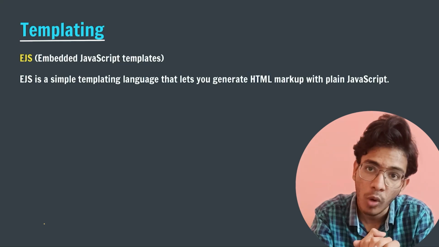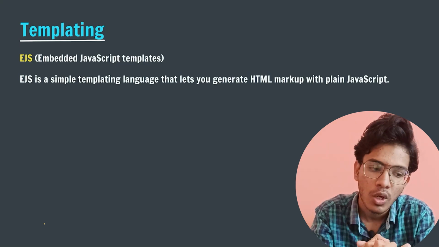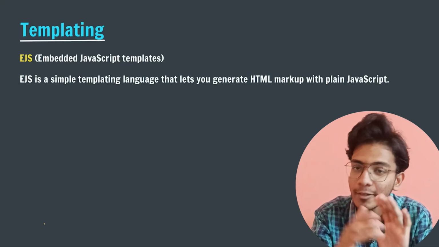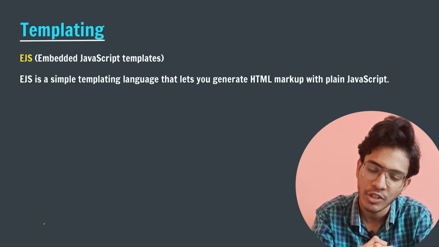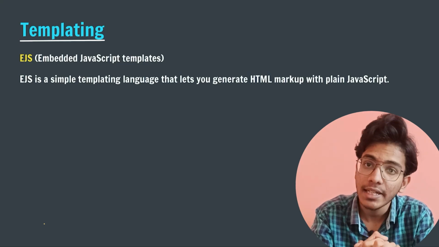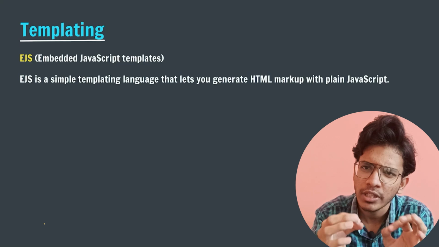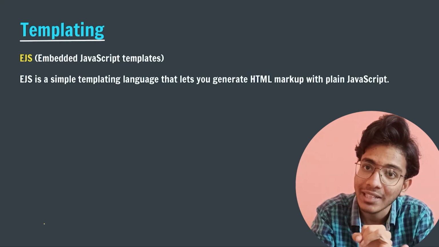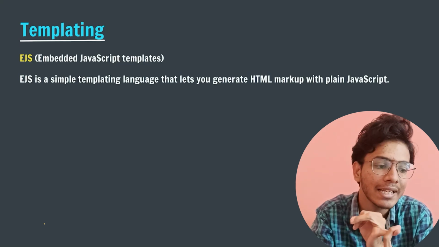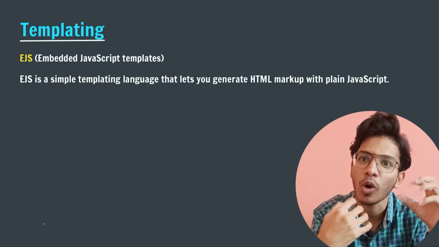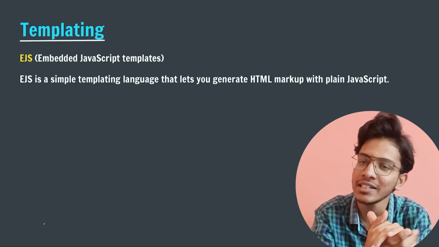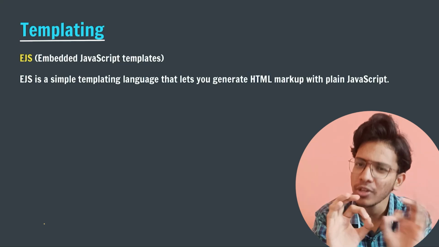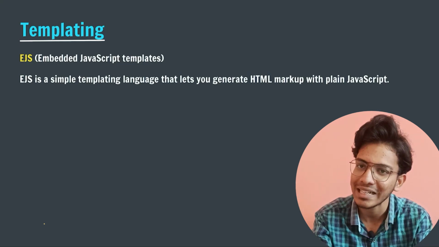Now in this session, we are going to study an important concept called templating using embedded JavaScript, using EJS, right? Understanding the concept of templating is really important, because using templating we can make our pages dynamic, right? A template gives us a layout, and in that layout we just fill in whatever data we want to show. This might be a little confusing, but give me a few minutes, everything will be crisp and clear.